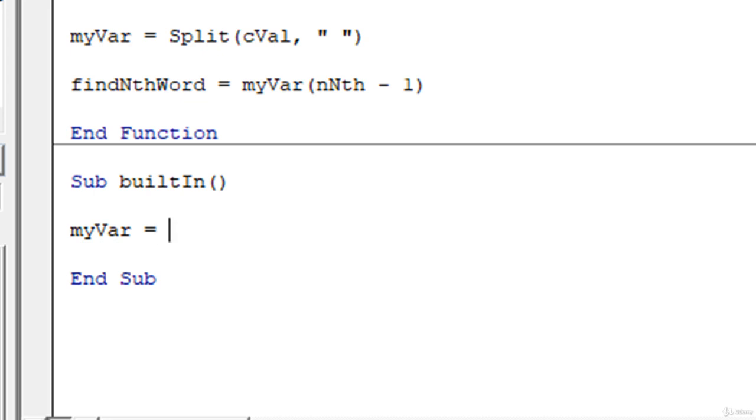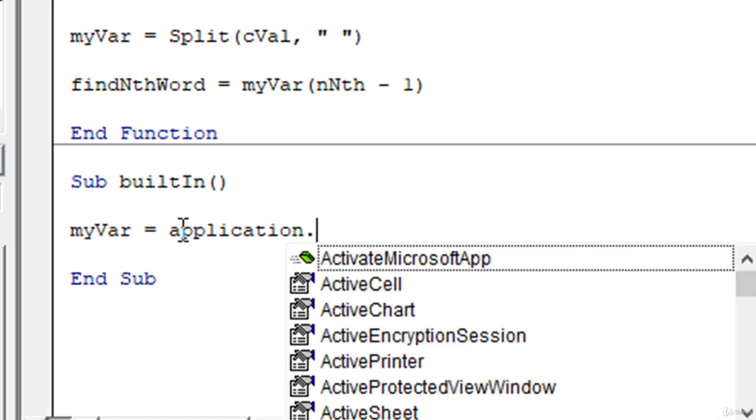We're going to try to get a random number between, let's say, 1 and 1,000, okay? So we're going to say MyVar equals, and here's where we do it. By the way, you don't have to use Application dot, but I find that if I type Application dot, I really love the IntelliSense, which is this drop-down thing here. I really like that a lot better than typing WorksheetFunction dot. It's just a preference thing.